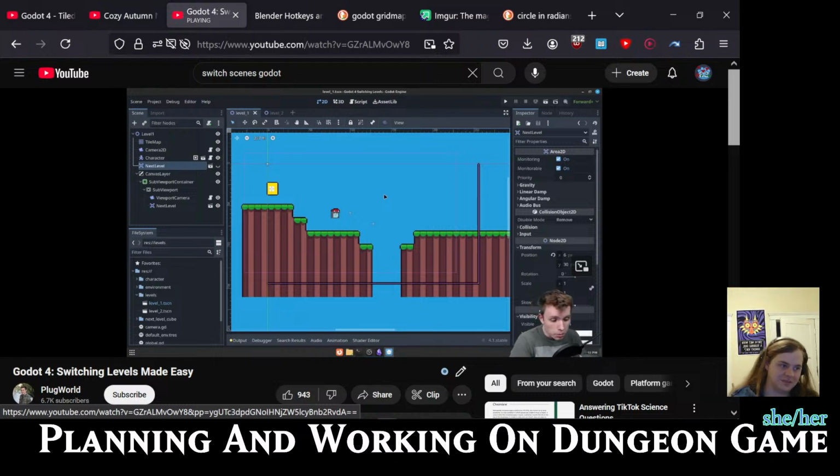If you look at most games, there's usually a way to traverse to the next level, whether that be a door, whether that be a castle. There's something there. Your player hits it, and they go to the next level. So make sure you have something in your game that does this.